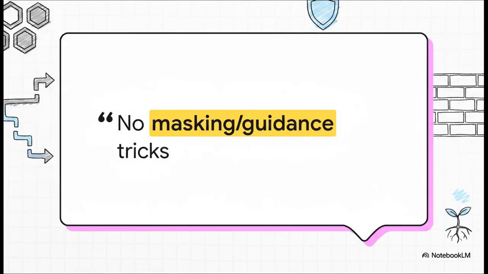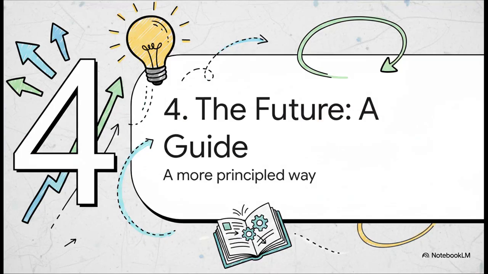And you can really feel the pride in that third approach from this quote right out of the source material. "No masking/guidance tricks. The rules aren't an add-on or a clever hack. They are a fundamental, built-in part of the system itself." It's just so much cleaner. So where is this all heading? What's the next big leap?